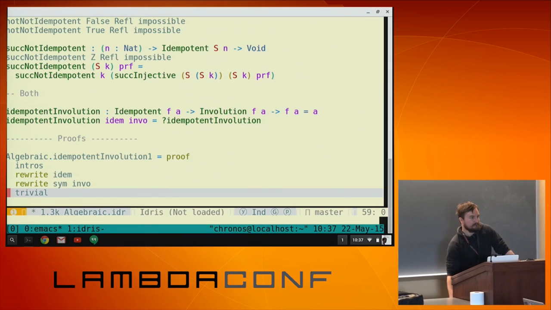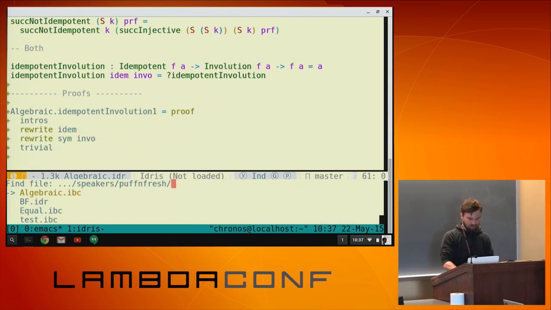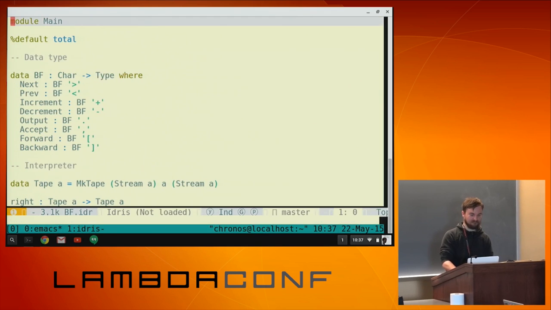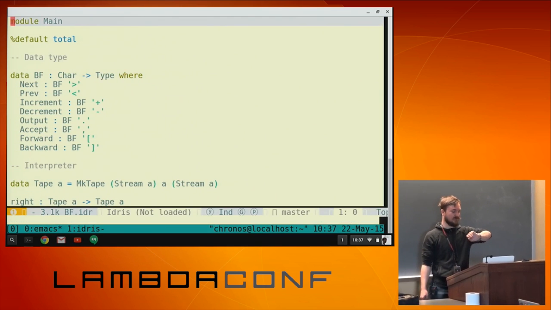Can you tell Idris, okay, step me through all the proofs in this program? No. That would be cool. Yeah, it would be, because if I don't see that transformation happening, how am I supposed to know that's right, other than just trusting the compiler? All right, we've got about 23 minutes to do the trickiest one.